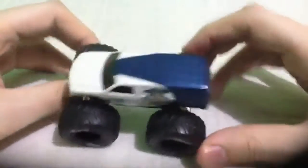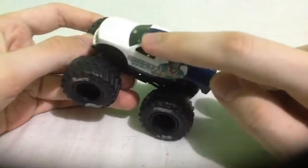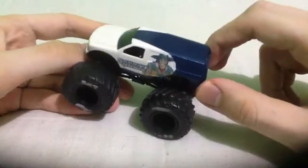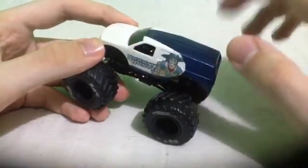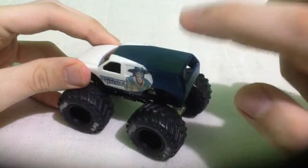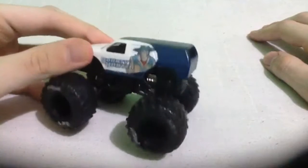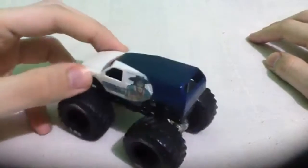In case you're wondering how I did that, for some of you, I covered up the best that I could. As you can see, the curves aren't quite symmetrical to each other, but I did the best I could, and I covered it up with non-adhesive and a little bit of a mixture of masking tape, after I primed it, that is, and then I sprayed on this kind of Spectraflame-looking paint. From the camera, it almost looks like a mid, navy bluish color, but here in this light that I'm using, it almost looks pretty dark.